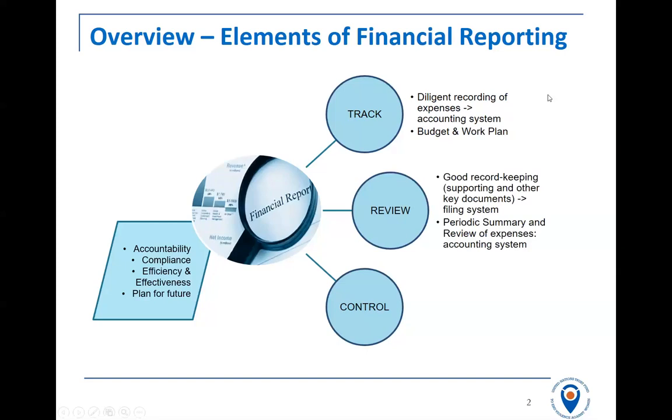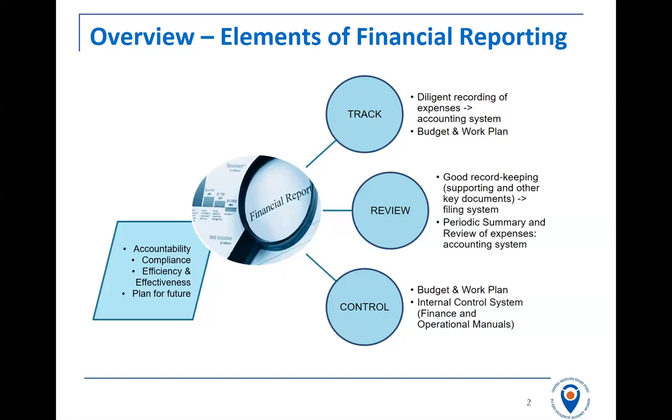Reviewing your expenses requires good record keeping. This means that you should always keep the supporting and other key documents for your expenses. Keep them organized in a filing system that facilitates reporting and expense verification. And as part of the review of documents, i.e. the review of, say, invoices or receipts or payment vouchers, you can then prepare a periodic summary of your expenses to determine your financial performance and status. So for every payment that you record, we would expect you to have a record for that payment. This will help you control your finances.